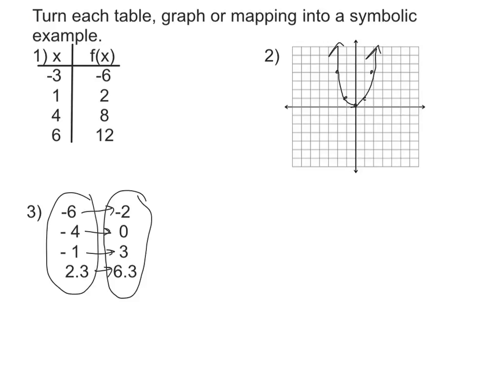Hello. Today we're going to be working on writing the function rule. So in each example you have a table, a graph, or a mapping. And we want to take the information that we've been given and turn it into a symbolic representation of this information. So we look at number 1.